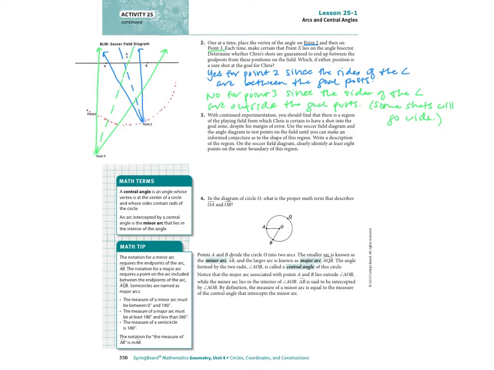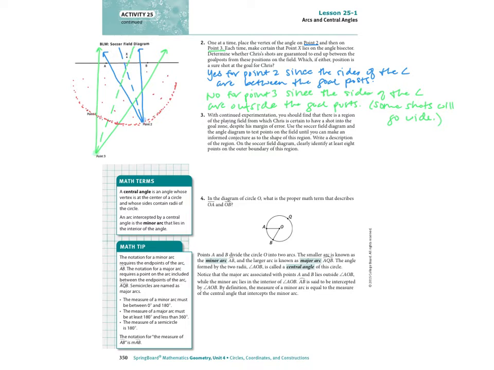As you can see, what I'm doing, and what I'll have you do, is testing out different points that will actually guarantee Chris makes the shot. Now, to help you out, I could test points from outside here, I could test points in here, but what we're going to realize is that all the points inside this curved area, I could pick any of them, will guarantee that Chris will make the shot.